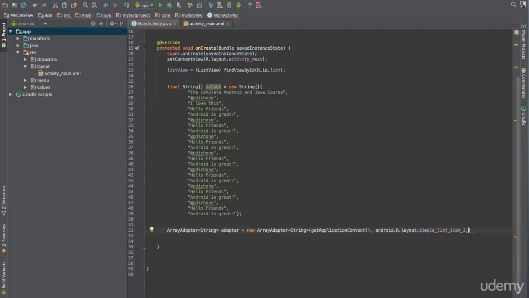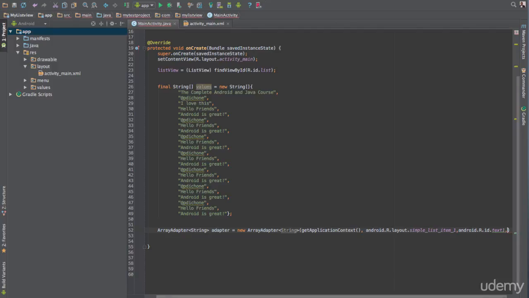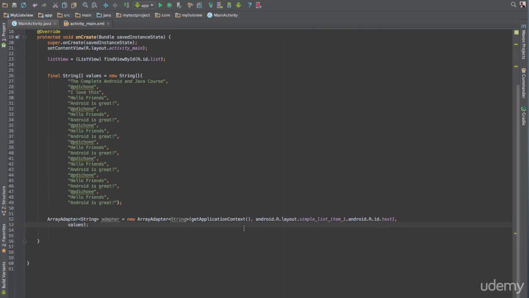And the last view id, we're going to say android.R.id.text1. And the final one, we're going to pass in the actual array that we want to feed into this array adapter, which then is going to take it and display it in our list view. In this case, we call this values here. We just pass in values. Perfect. Okay, you can see there.